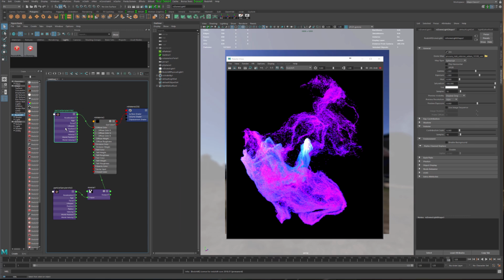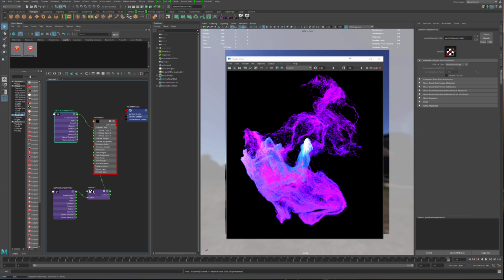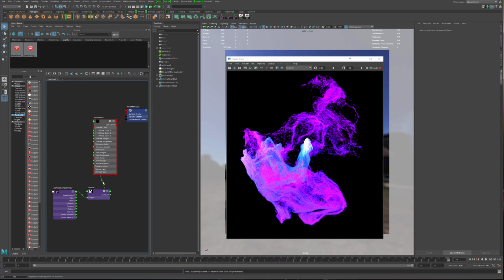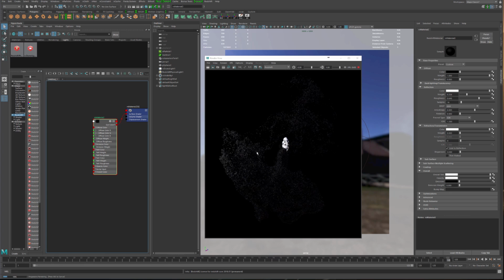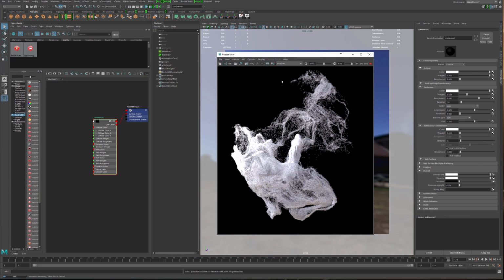And so let's just delete these out of the Redshift material. So let's just disconnect that, get rid of this, and so now we're actually going to have just the gray material. It's a little dark because when I unplugged the color info from the particle sampler, it actually made it black. So let's just make that white again. And yeah, so here we got just the standard material now back on here.